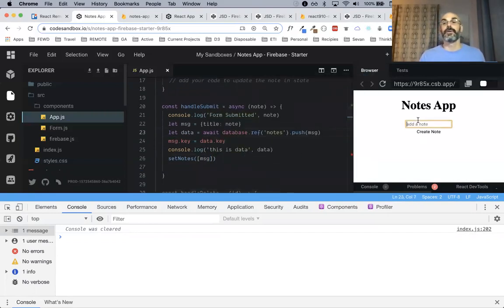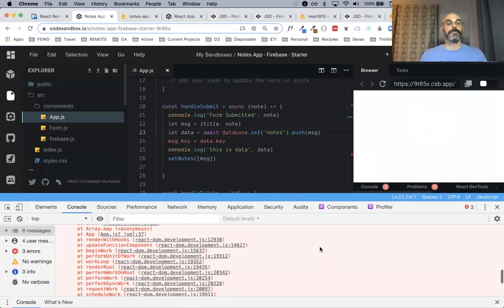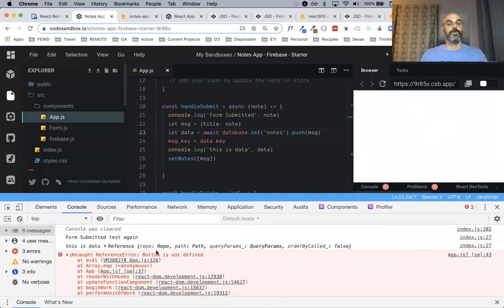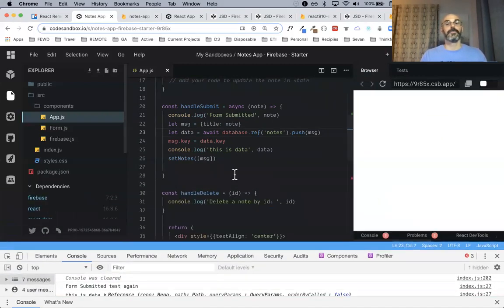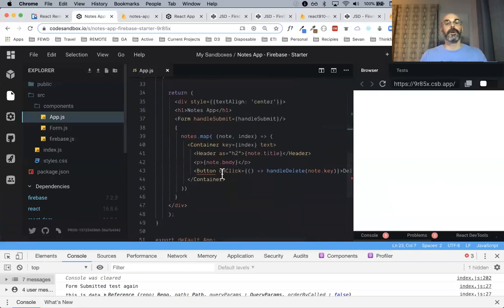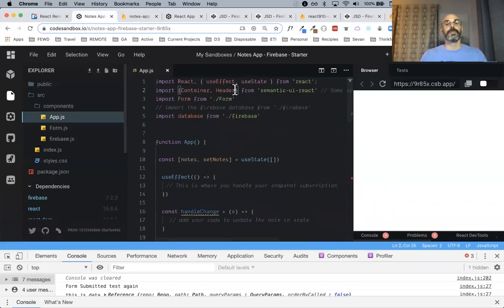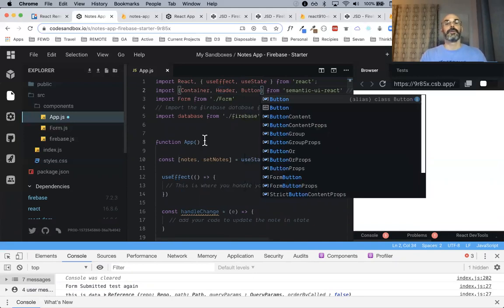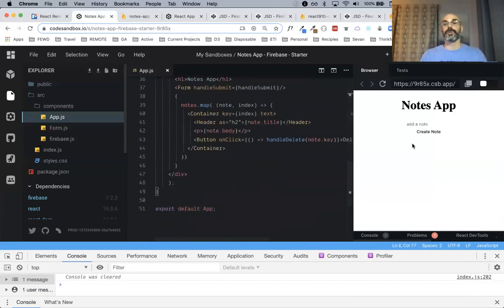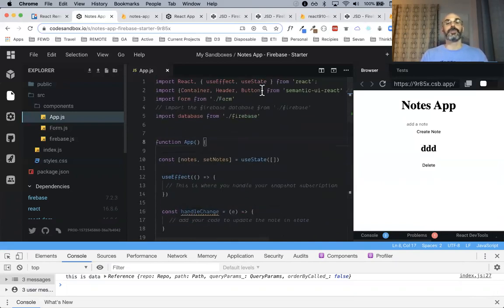So now, if I test again, oh, what happened here? Button is not defined. That's just weird. Button is here. Oh, button's not here. Let me test this one more time. All right. So what I did was, there's a button that needs to be added in semantic UI.